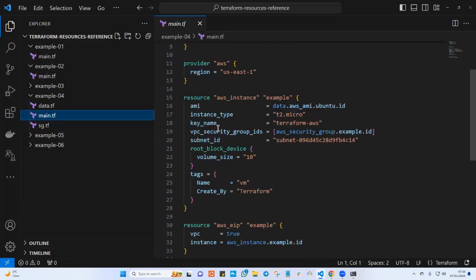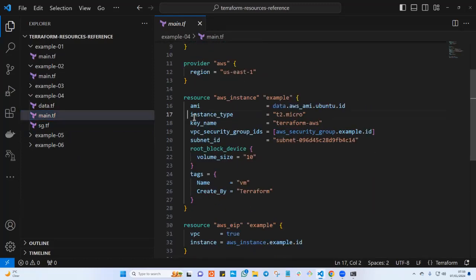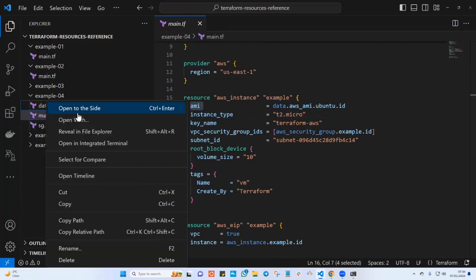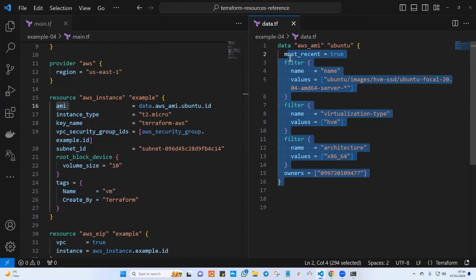And let's see how we can reference that here to create an EC2 instance. Here we have the instance type, the AMI. Now we are using data.aws_ami.ubuntu.id, and if you check in the data source, let me open this one to the side, you can see data.aws_ami.ubuntu. We want to get the ID of this AMI.